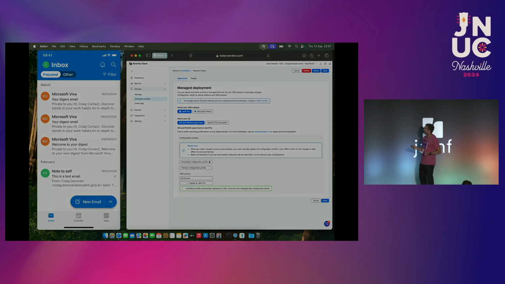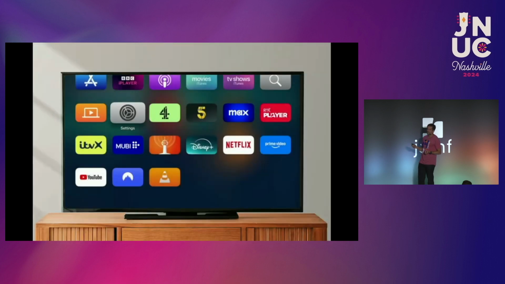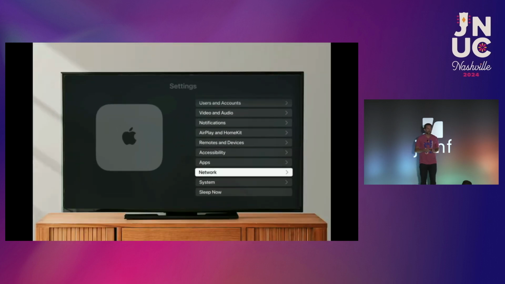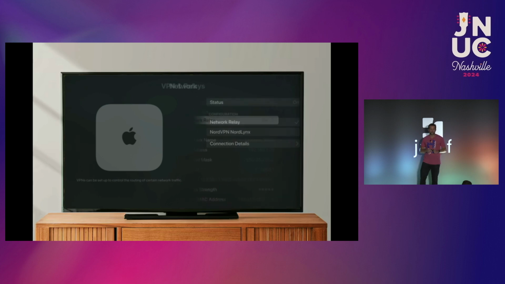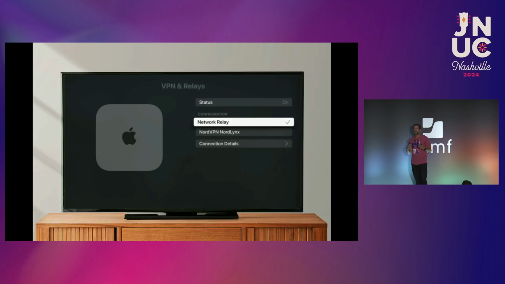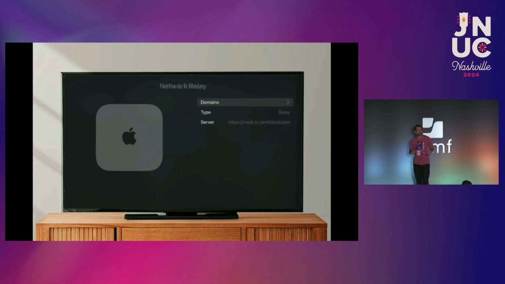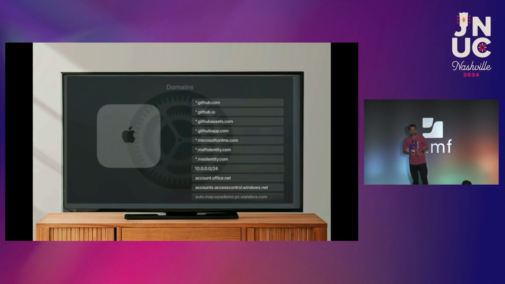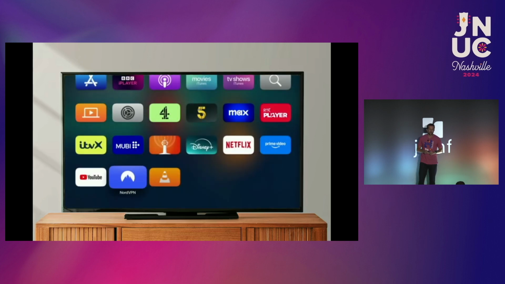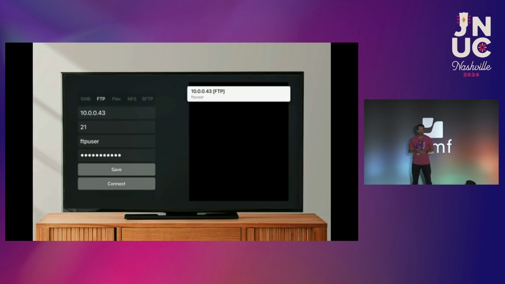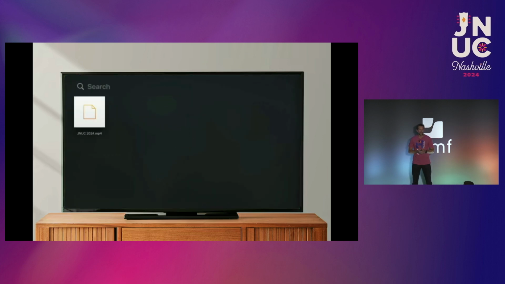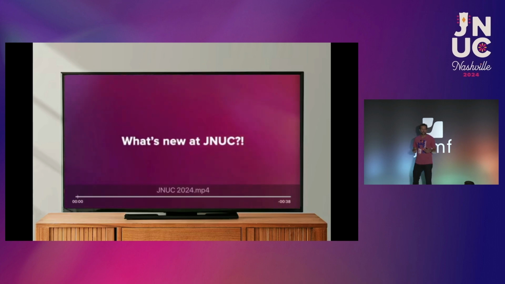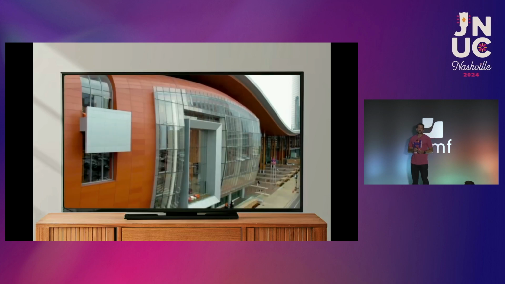This will work on things like Apple TV. So again, it's all built in there. So just like you saw, you now have a network relay config there. So if you have certain kiosk environments or other applications that require network connectivity on any untrusted public network, you actually can have a secure route there. So here, in this case, we're supporting IP addresses. We can go over and open up VLC for this example and connect, and you can see that it loads right away, and I'm able to start to stream video content right onto that Apple TV.